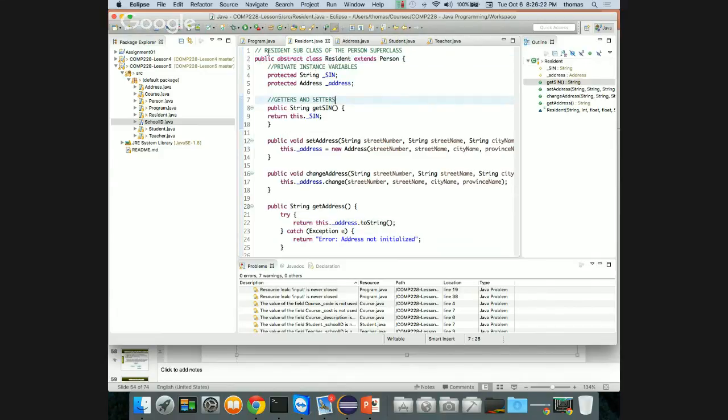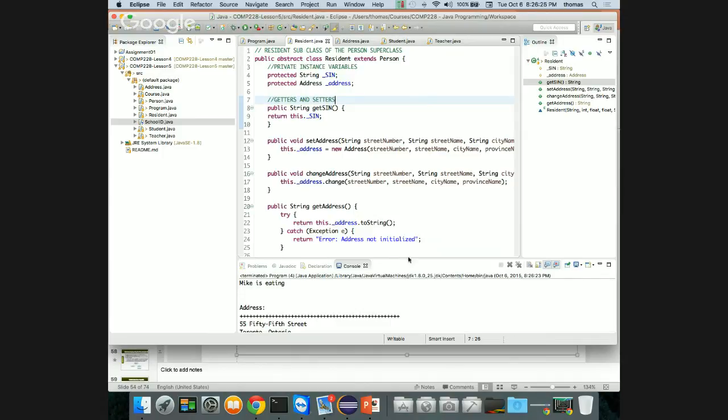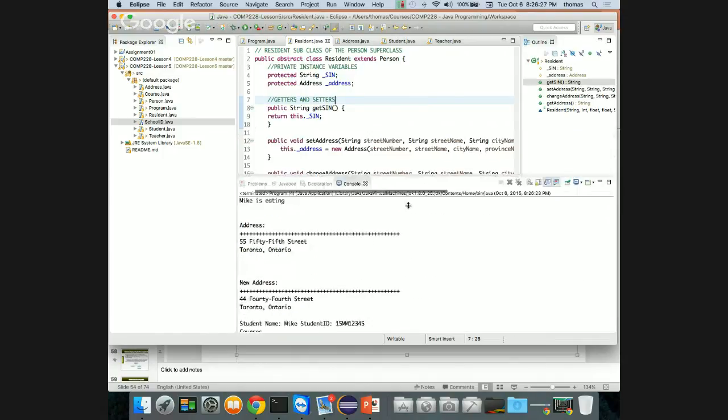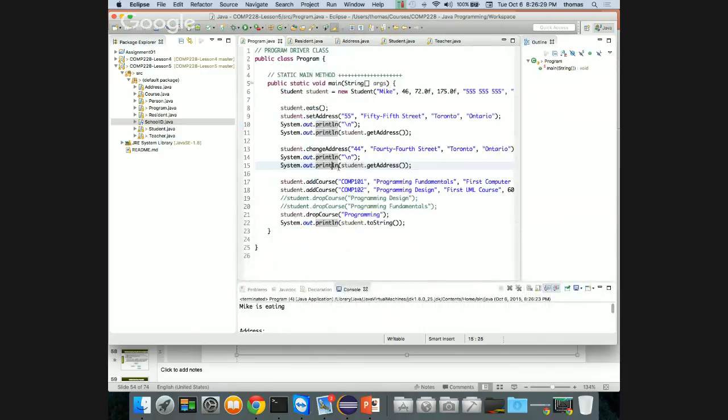And if I run this thing again, it still works, because if you notice, I can still instantiate my student object, because the student is a concrete class, and both my resident and my person classes are abstract classes, which makes sense. So it's all part of our business rules, Ravina. If it makes sense to me to instantiate objects, I'm going to make them concrete classes. If I'm using them as blueprints, I'm going to make them abstract classes because I'm never going to instantiate them.